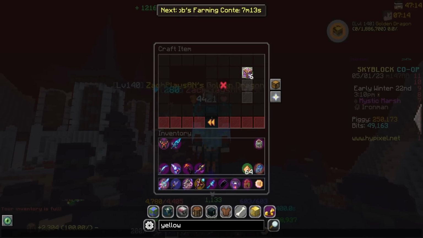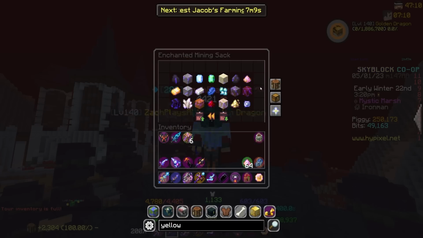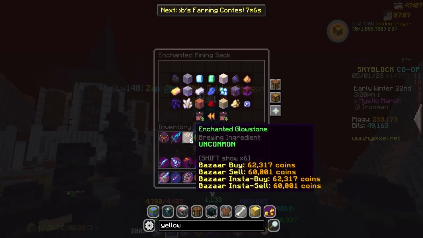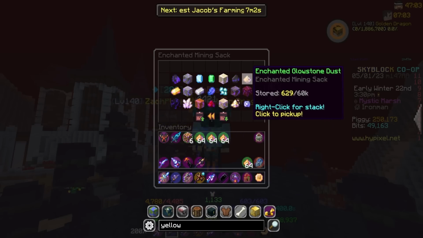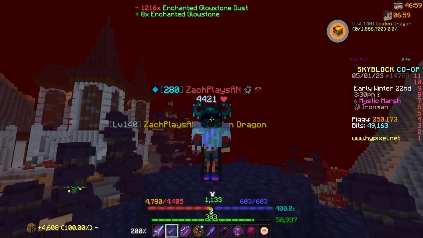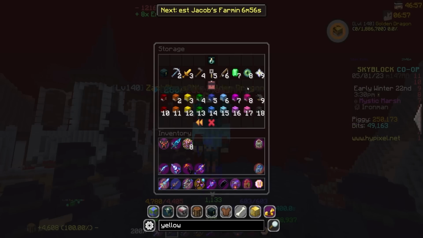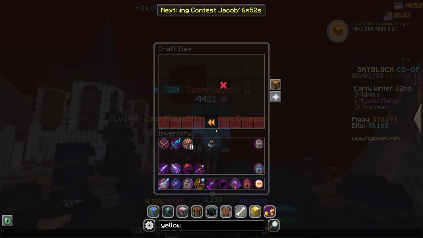In fact, I'll go ahead and craft up some of the glowstone blocks now. Why not, right? The one thing with enchanted glowstone blocks is they are more expensive. They're 3 stacks instead of 2.5, so that's always fun. Make sure I have 4 stacks left over there. Beautiful, just like so. Is my glowstone minion on me? If it is, that would be very convenient. It is. Beautiful. Glowstone minion level 9.